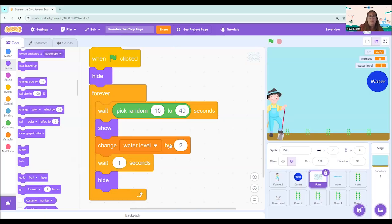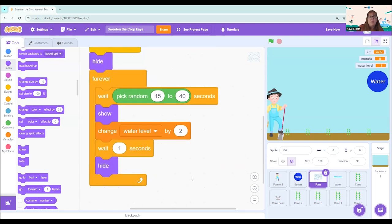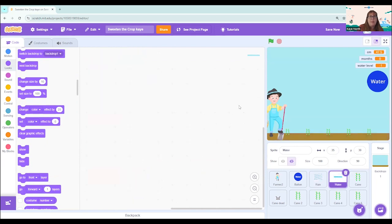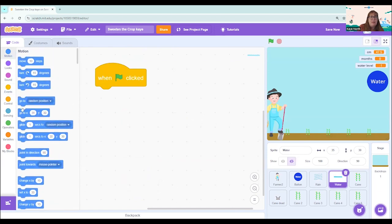When we were coding earlier, we sent a broadcast of water or waterlogged. It's time now to go to our water sprite and add in some conditions for it to run. Let's start with the event with our green flag, and we're going to set its starting position to 35:30. Now, I know what you might be thinking right now. X35 and Y30 will kind of put it up above the middle of the project, but it's not there. If I click on show, it's down the very bottom.